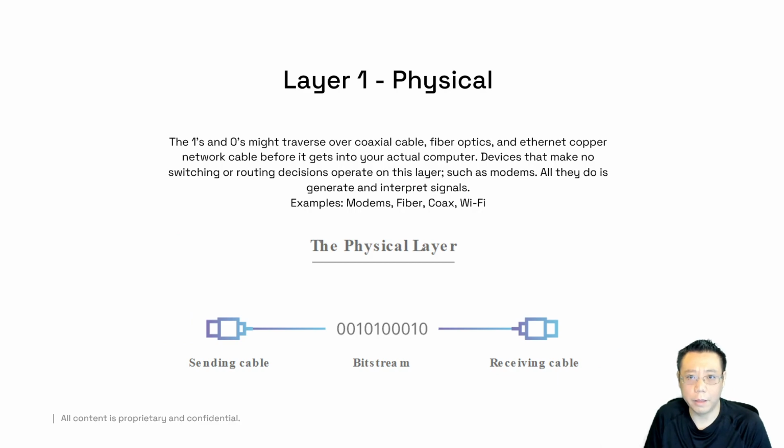Finally, we're at layer 1, the physical layer. The physical layer is the simplest one to understand. You've probably utilized them your entire life as you've used the internet, just like you use today. Think of modems, fiber optics, coaxial cable, Wi-Fi standards, or even standard network jack plugs, such as plugging in copper twisted pair. Some of you might see this as Cat5 or Cat6 when you buy a network cable online.